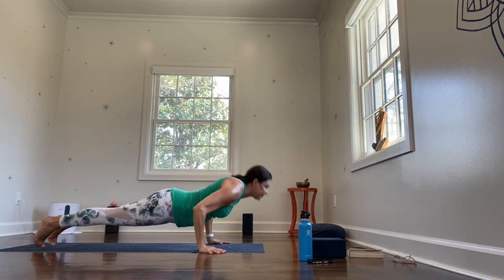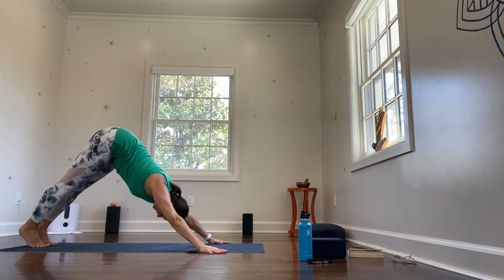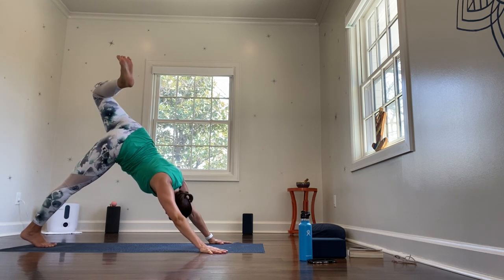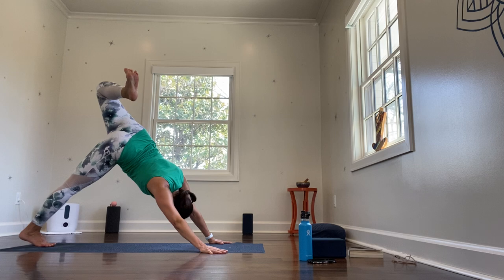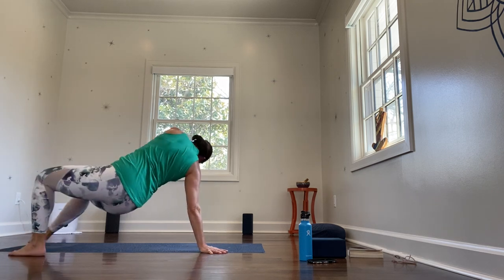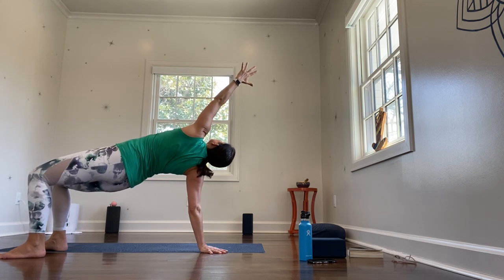Chaturanga. Upward facing dog. Downward facing dog. Toes to touch. Take the left leg up. Bend your knee, peel open. Keep letting the back heel lift, heel just drops to your bum. Standing heel reaches to the back of the mat. Stay in your flip dog. All 10 toes reach right, facing the back of your room.